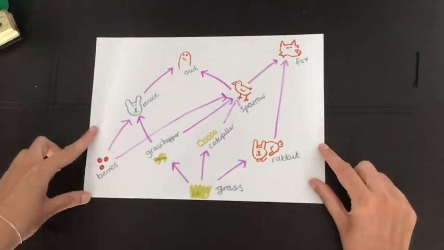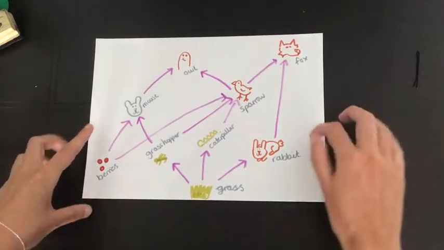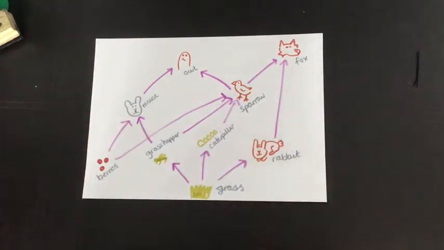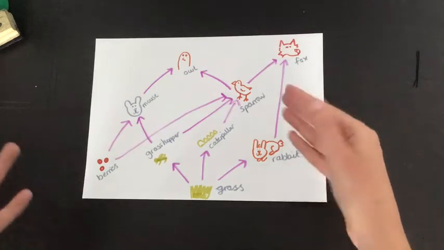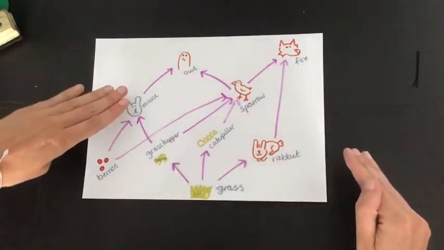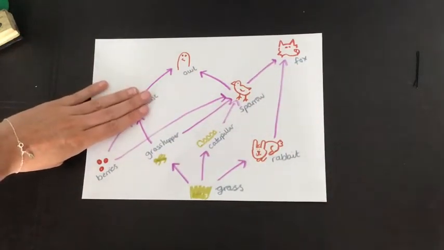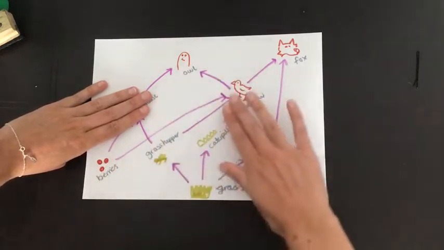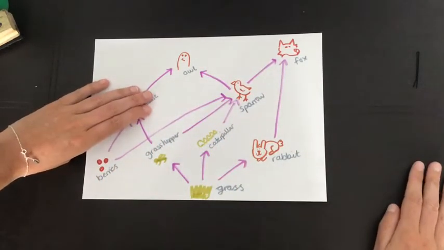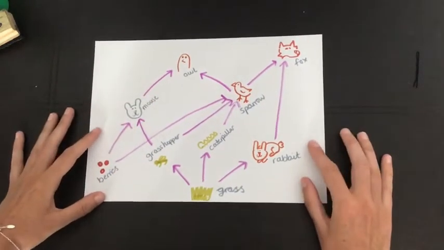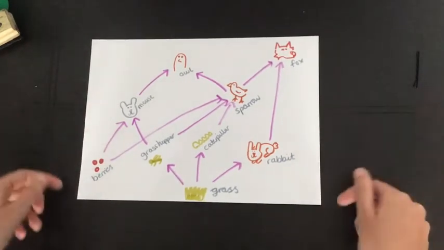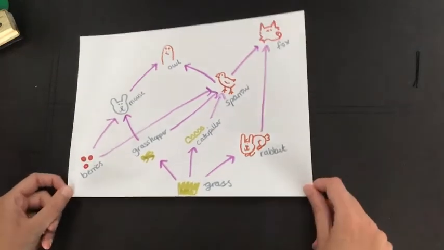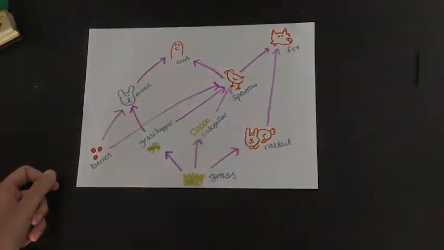So we call that a food web, and it shows all those interlinking creatures in the habitat and how they sort of work together. If one of these creatures is removed from the habitat for some reason, then it affects everything else in that food chain. Now you look at food webs more closely when you go into the juniors, but I thought I'd show you, in case you fancy having a look at it yourself now, how that would work as well.